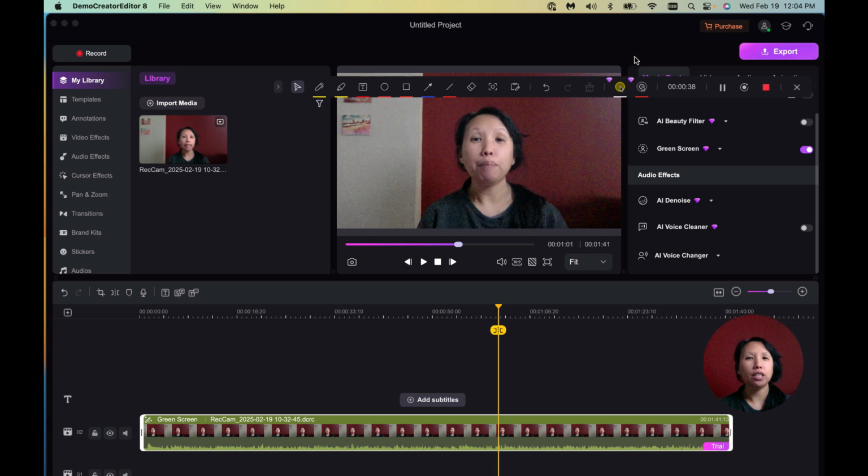The distinction is that when you're logged in, they recognize that you are an account user and you have all the access to the features. But even if you are not a paid member, you get to record up to 10 minutes for free. So that's why it says trial here, because I forgot to log in earlier when I was recording. That's just a little tidbit that might be helpful to all of you.